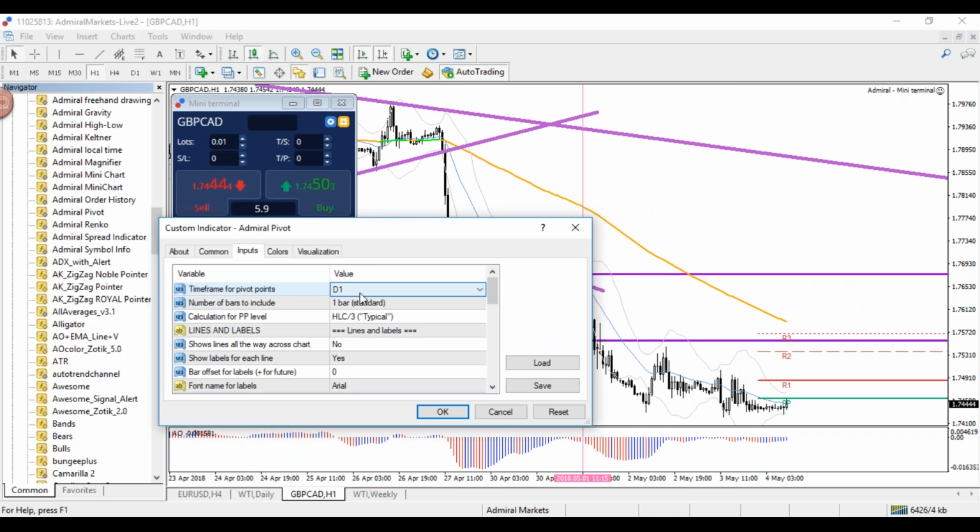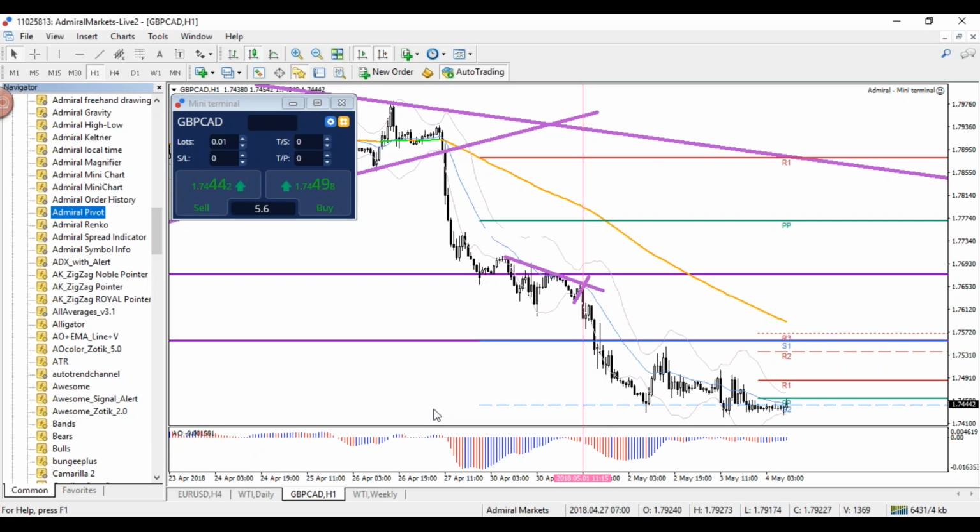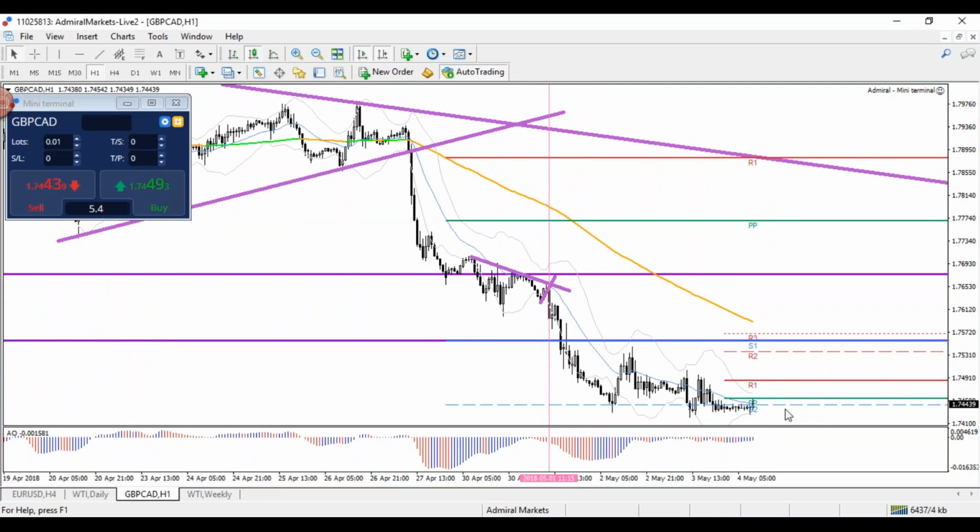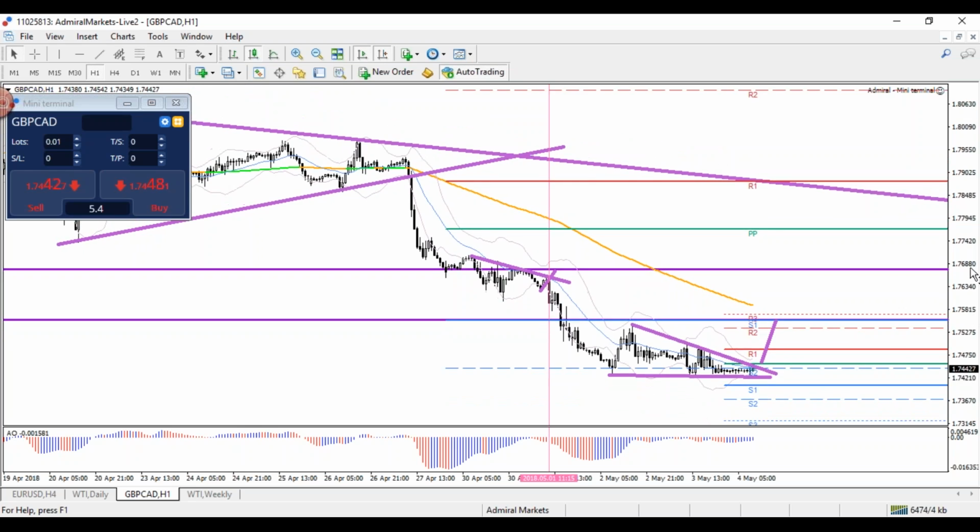I'm not sure if I can have both at the same time. Let's see. Yes, I can. Great. So now you can see the weekly level. It says weekly S2. Daily pivot point is just above it. All right, so if it breaks above that, there could be maybe a counter trend trade. I don't know. It's risky, of course, because it's in a downtrend, but it's kind of a corrective pattern. And if it breaks, there is a chance it can go up to the S1, retest that broken support and the R2, R3 area. It's a risky analysis, but it's possible.